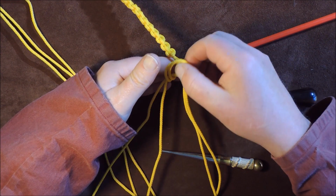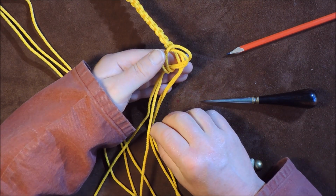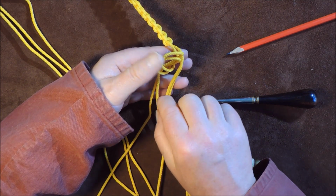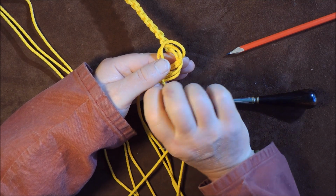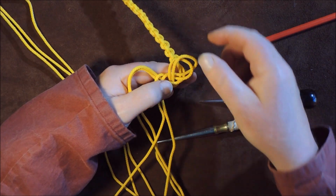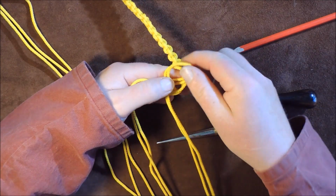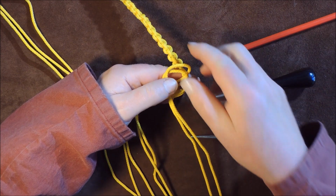So I've twisted it like so. The next thing I'm going to do is take these bottom ones here and pass them underneath those two leads we've got there. So I'm just going to help that along a bit. Let's go underneath those two there, bring it round, and then let's just show you that. So basically what I've done is those two leads there are now going underneath these two here.